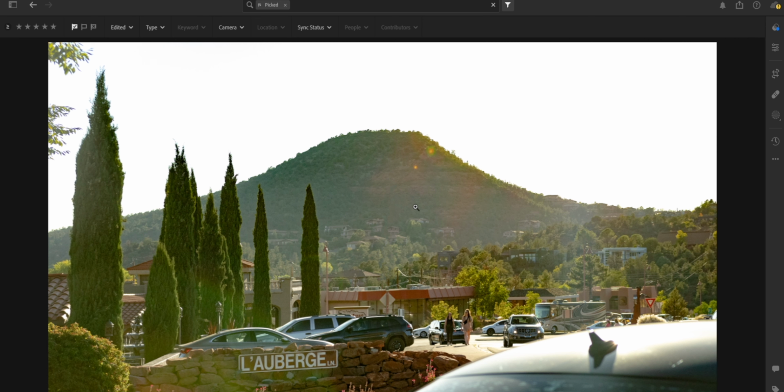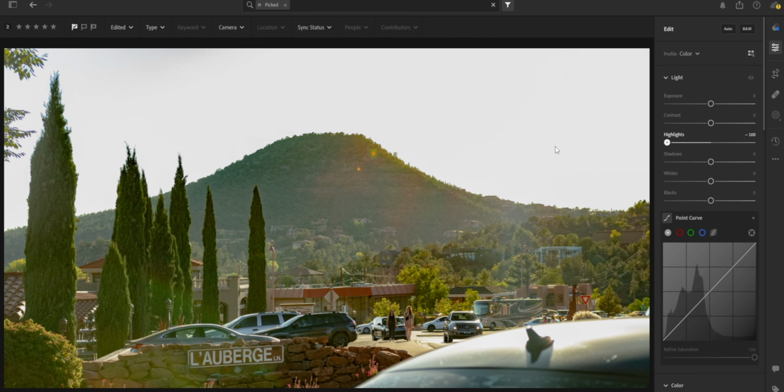I just adjusted the aspect ratio to 2:1. 2:1 is great, but only for specific photos. This one is pretty much nice already, but there are always going to be some adjustments we can do. The first thing I always like to do is, whenever I take pictures, the highlights tend to be super blown out. So let's go ahead and lower them.